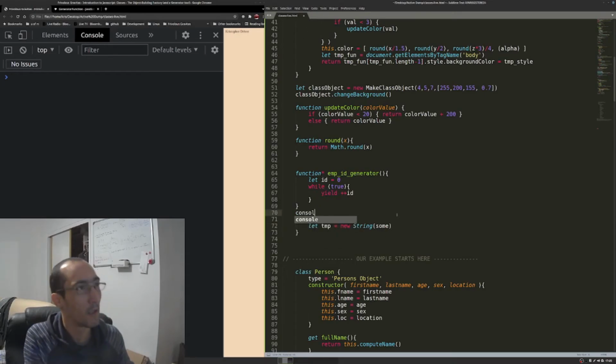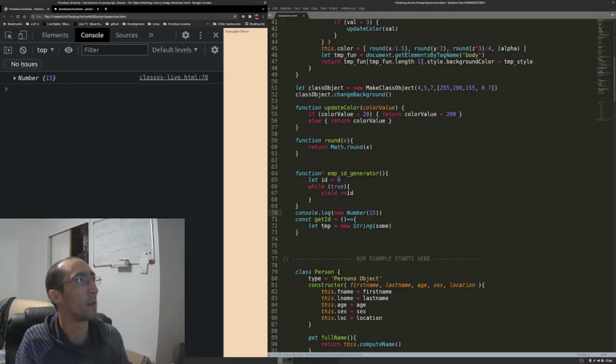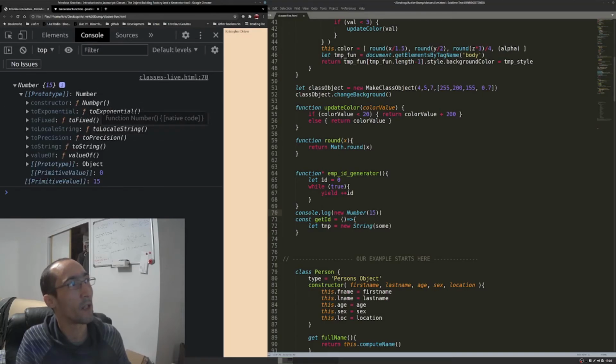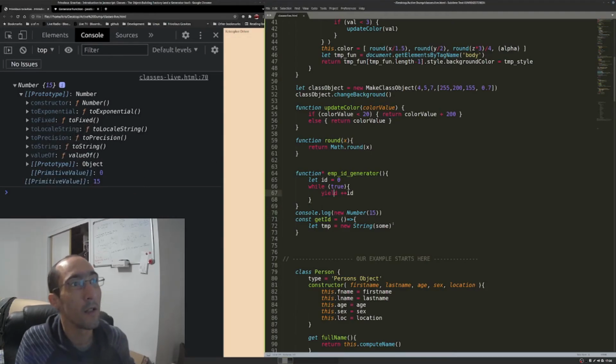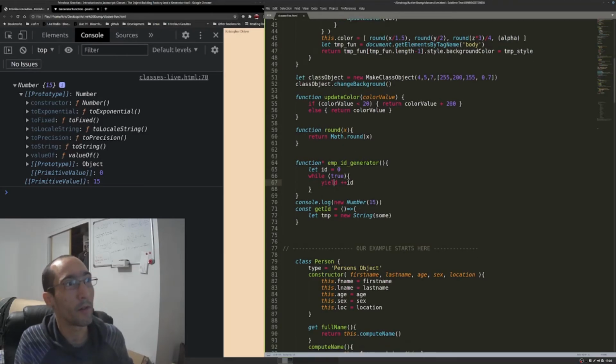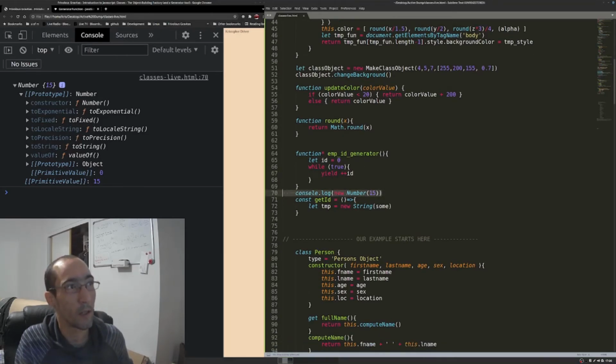Oh my god. Now I have to try that. Console log new number, and then they usually take something, so let's just put that in. Yeah, see, it actually gives you a number object with a prototype. That's funny. And it comes with a constructor and even some useful methods. So good to know. You can make a new number if you choose to in JavaScript. Like, you can build a new number. It'll look like every other number, but yeah, you're building it.